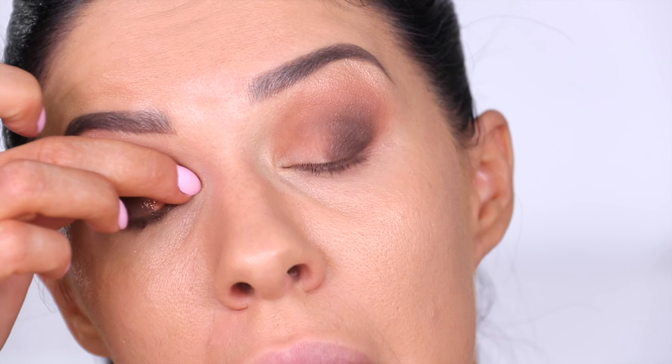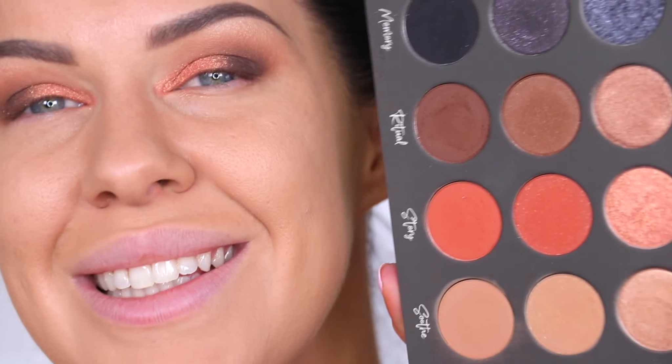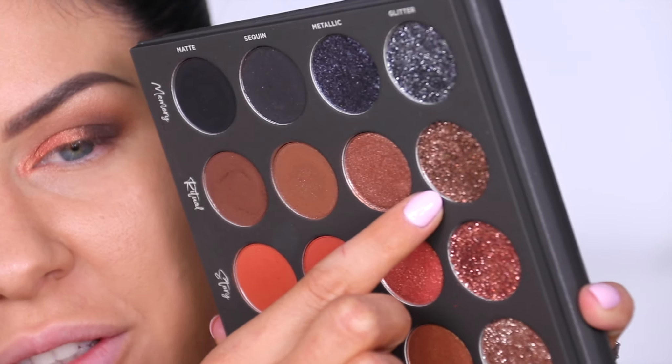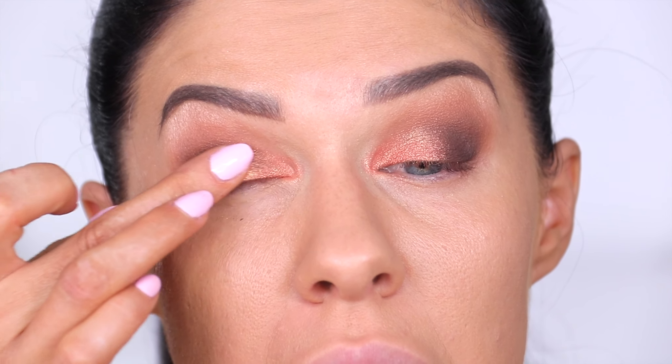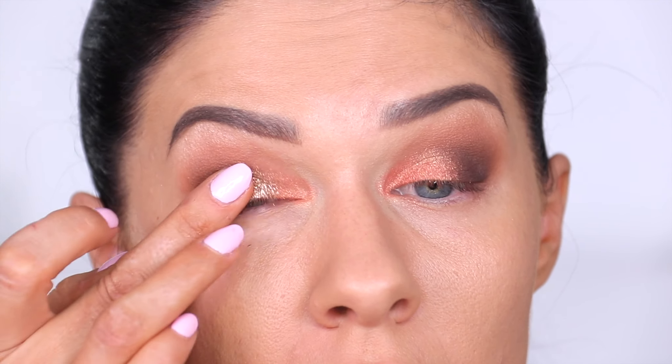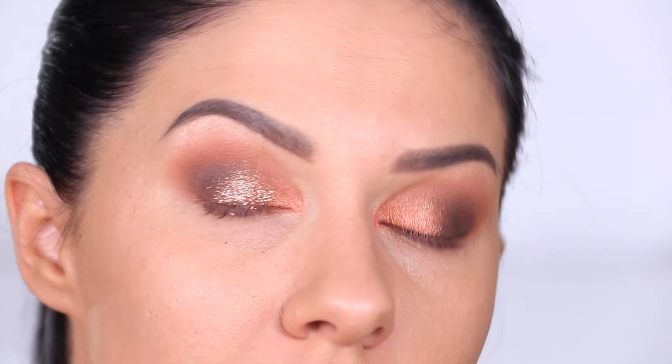I'm going to go into Story — this beautiful orangey shimmer — and put it on the lid. Oh my goodness, look at that color! Wow, that's gorgeous! I sort of expected it to be way more muted but it's really there — bang! And for something that looks so shimmery, there's actually not too much texture to it; it's very soft and very very nice. Now the best part — glitter! I'm going to go into the Ritual glitter, the beautiful brown. You don't often see brown glitters. Look at this — there are truly no words, it's just so magnificent.